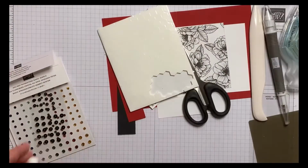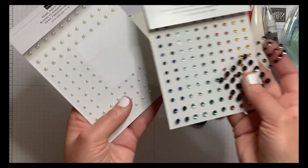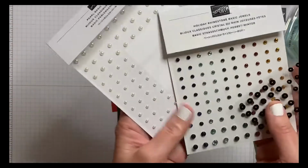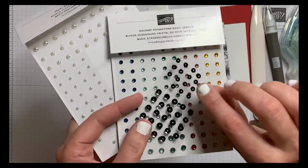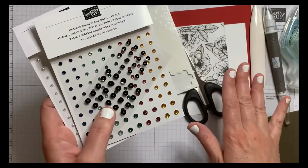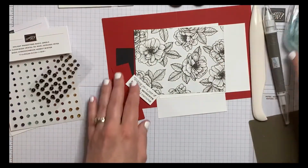The last thing that I want to show you that I have out here, just a little bit of bling. I've got my basic pearl basic jewels, I have my holiday rhinestones, and I also have some black sequins that came from a paper pumpkin pack. I haven't decided which one of these I'm going to use yet. Once I have completed the front of my card, then I'll decide. So let me set some of these things aside.